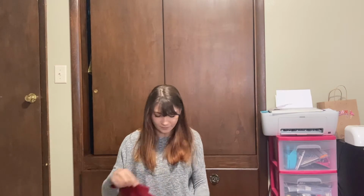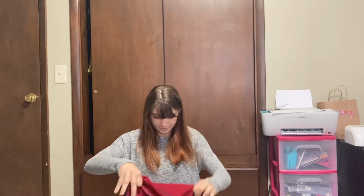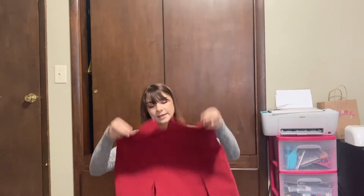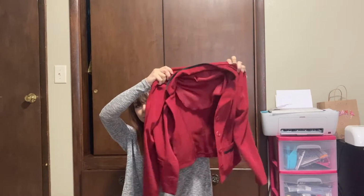So, hi, it's the next day. They had, at the thrift store, we went to 2. There were no red shoes. Well, there were some red shoes, but there were no red shoes that were my size or what I was looking for. So, no red shoes, but I did find a like skirt suit. Is that what it's called? I don't know. But I found this skirt and this blazer, and they were like $1 for the set.